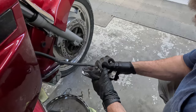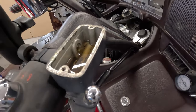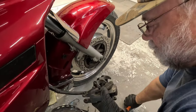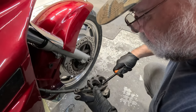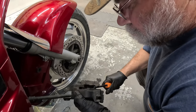Great. Now we've got to push the caliper back, so we put the pad back in. We're also going to watch this reservoir to make sure it doesn't overflow. If we're unable to push this in with thumb pressure, it recommends trying a pry bar. And if the caliper sticks, they recommend overhauling the caliper.